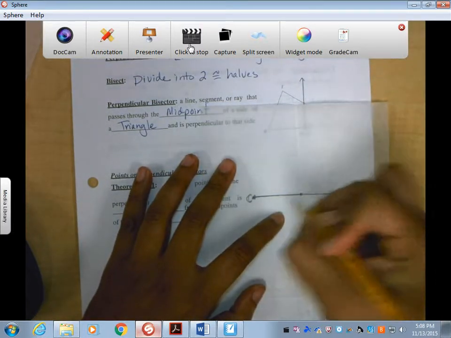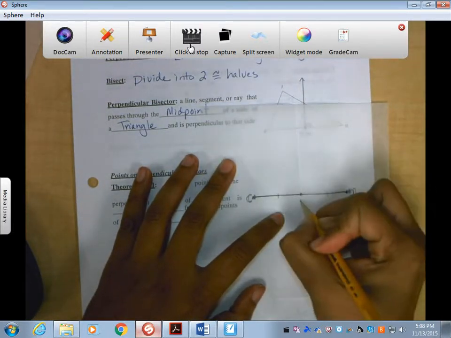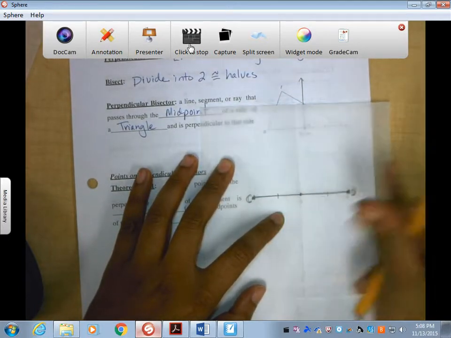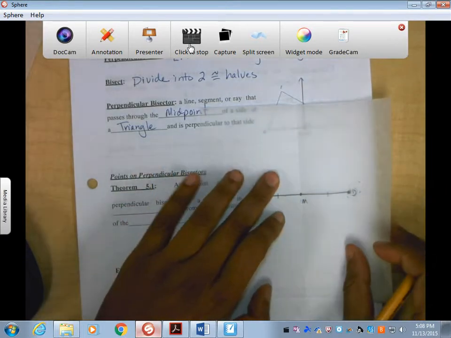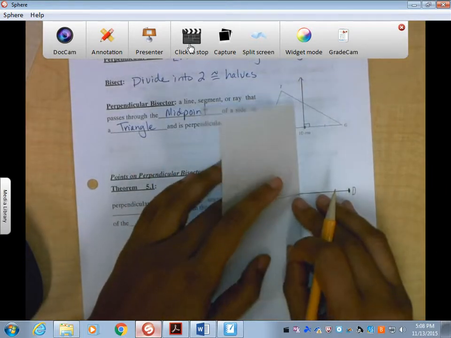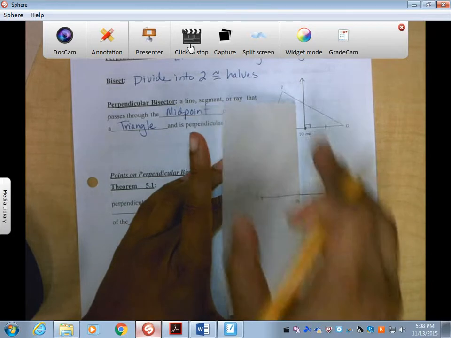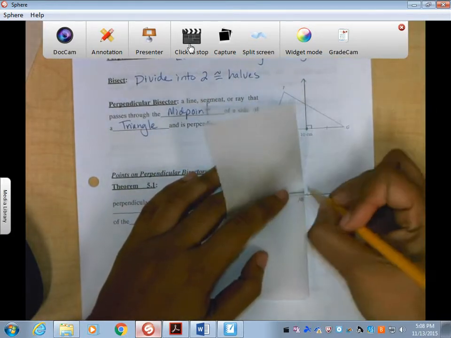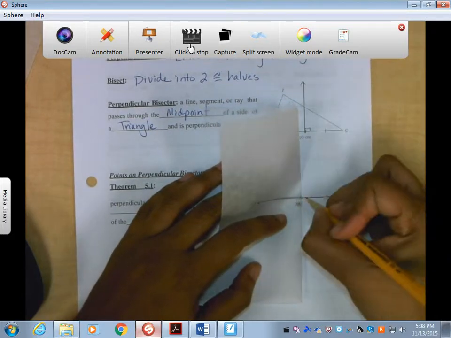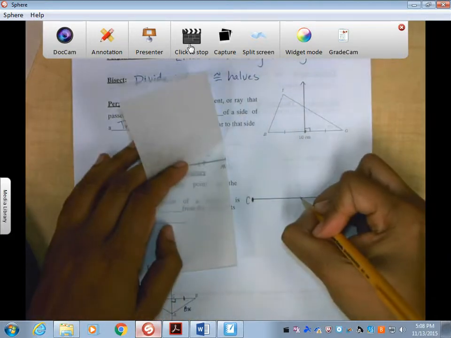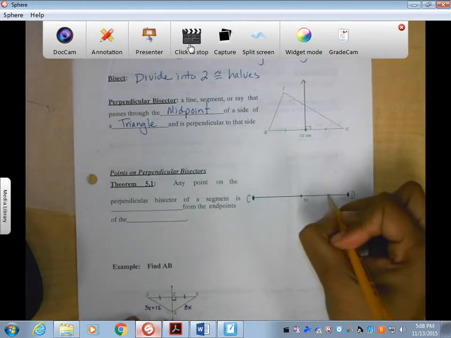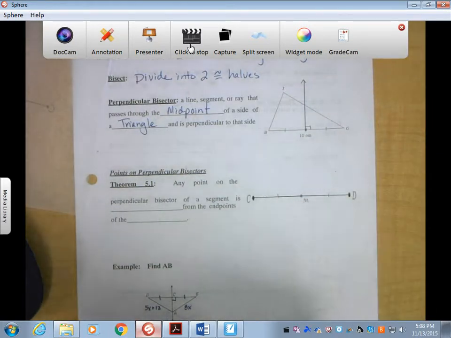There's my point to show the midpoint. We'll put an M for that. I probably should put that to the side a little bit. And if I want to show this, because we want to show this on our note paper, I'm going to make sure this is lined up right. Yep, because it went over just a little bit. There is my midpoint. So, M, tick mark to show it's a midpoint.